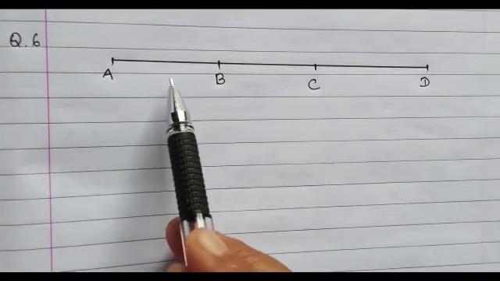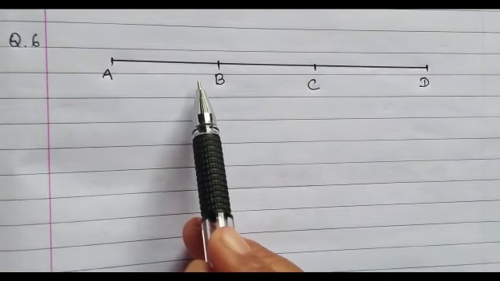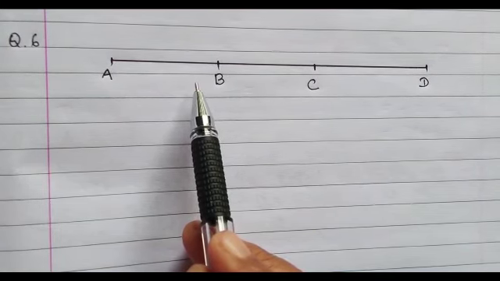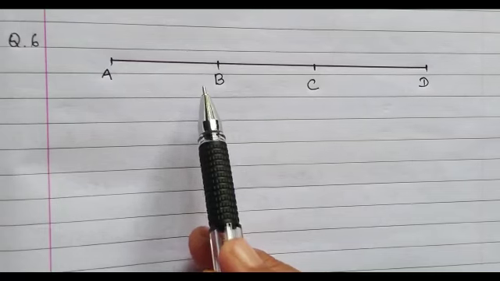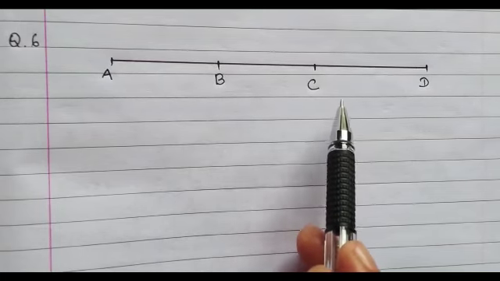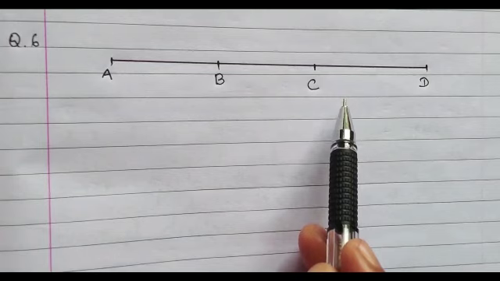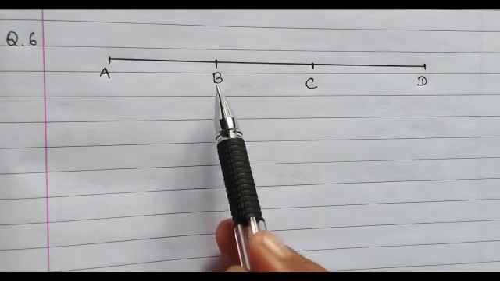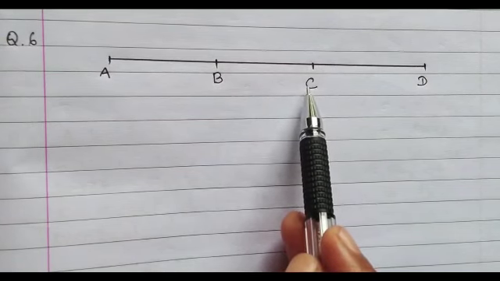When it is moving the distance A to B, the speed of the ball is 2 centimeters per second. Then it was pushed again and the speed increases to 4 centimeters per second. We want to find the acceleration of the ball as it goes from B to C.